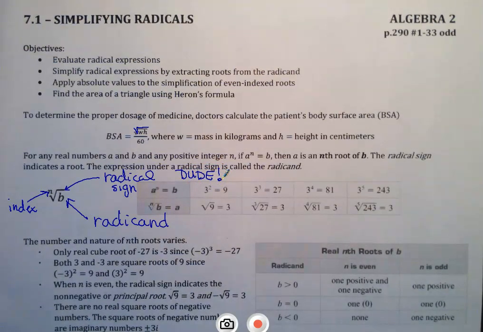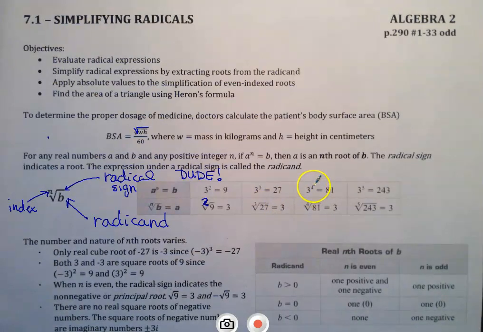It'll work. All right, so these are the opposite, is what we're talking about. It's a little harder to see with the square root because we don't ever write the 2 up here. We don't write the 2 in the radical sign. If there's no index there, then it is a square root. Otherwise, these are the opposite. They undo each other, just like the square and the square root. If 3 cubed equals 27, then the cube root of 27 is 3.